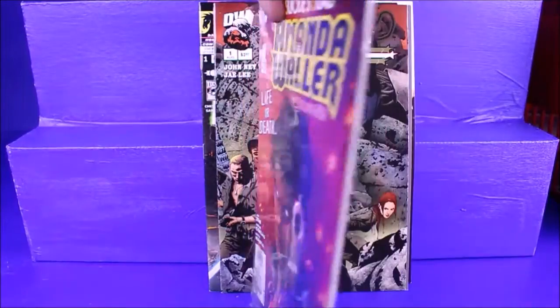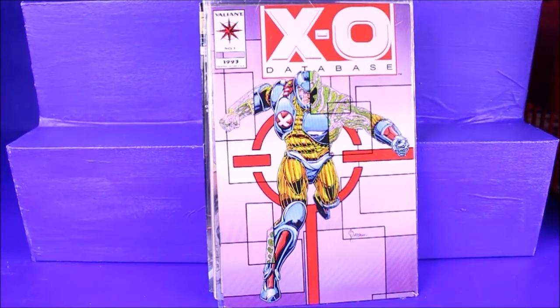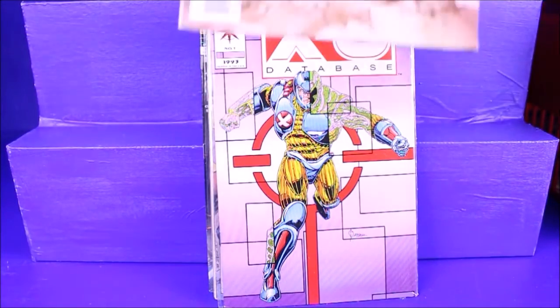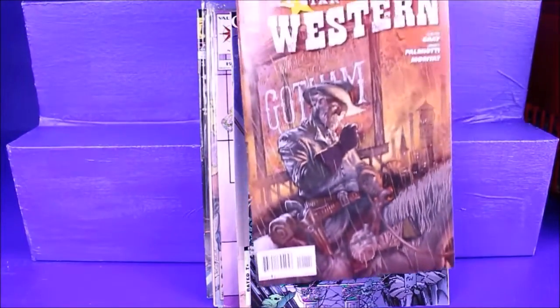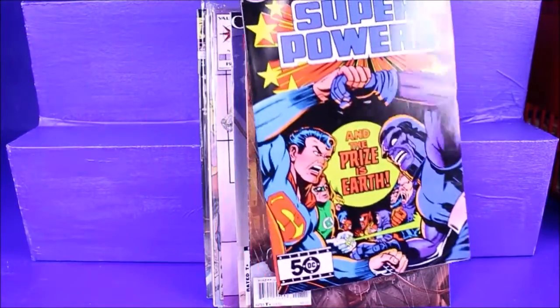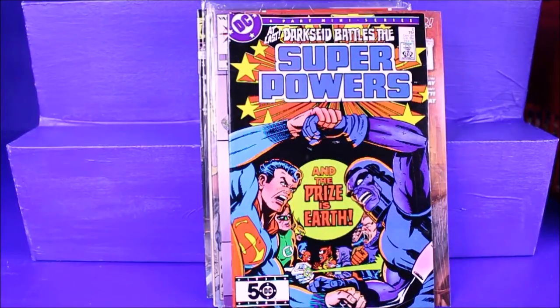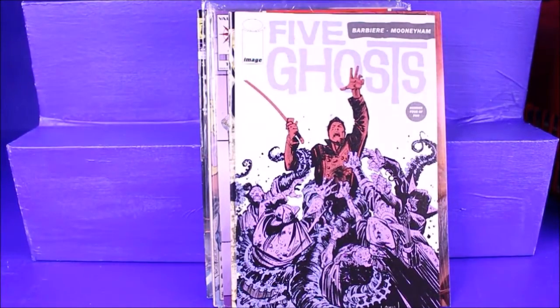Amanda Waller number 1. And Legends number 1. XO Man of War Database number 1. Civil War The Initiative, one shot. Let's see, Electric Cyblade, All-Star Western number 1. Superpowers number 6. I kind of like the Superpowers because it reminds me of my childhood. Black Panther Annual number 1. 5 Ghosts number 4.